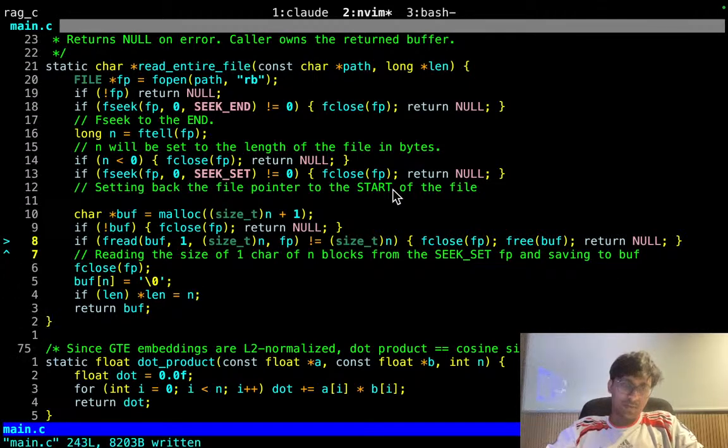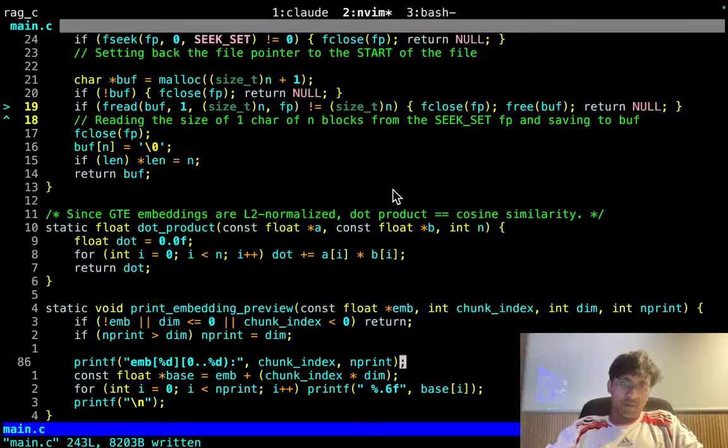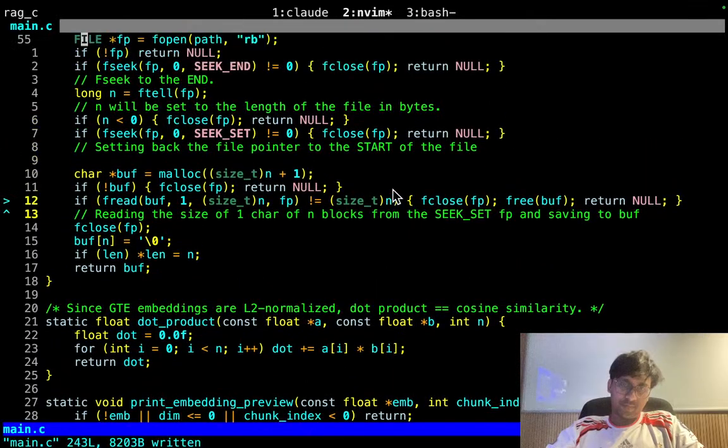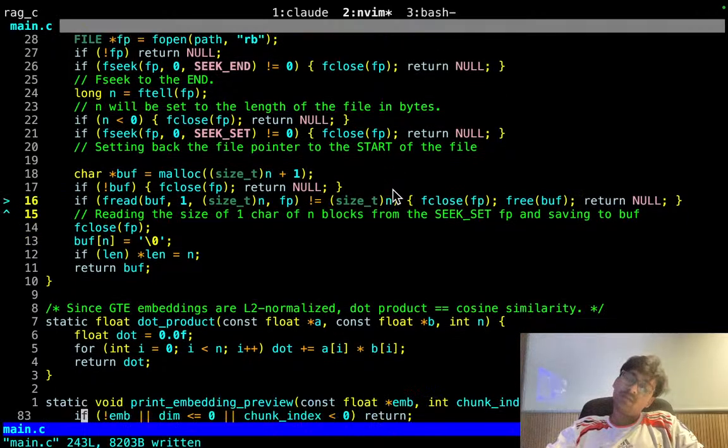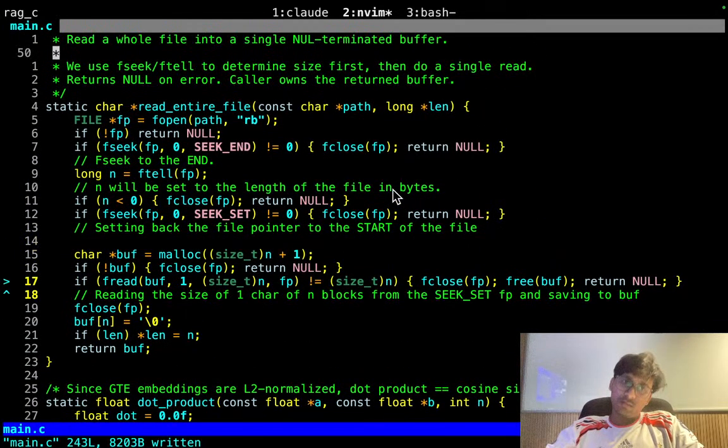Okay, that's cool. And then we're null terminating it, and if length, and then return again. Makes sense? Makes sense.